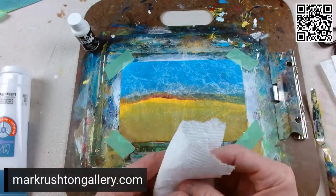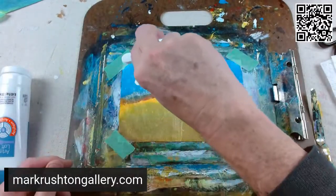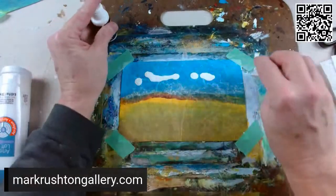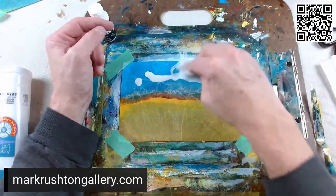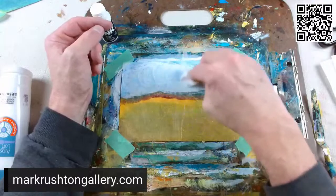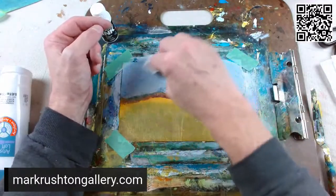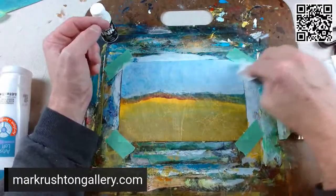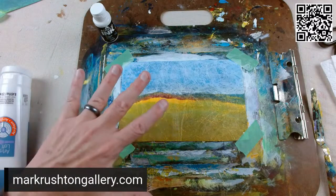Experiment time. What if I put more ink on here? Spread it around. Let's see what happens this time. I kind of like it if we could just stop right there. Stop right there. Stop, stop, stop. It seems to be fading.